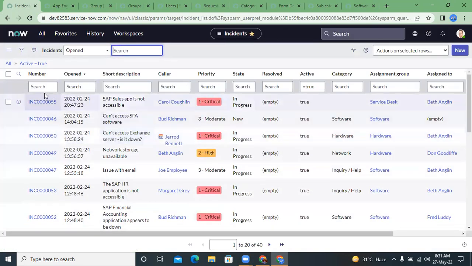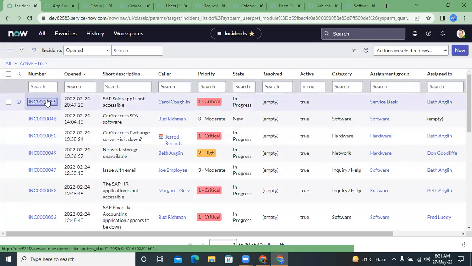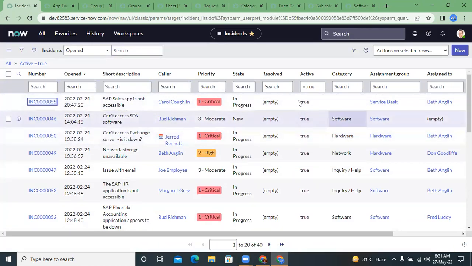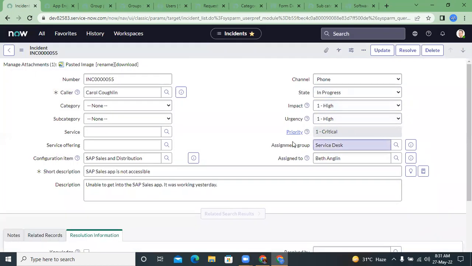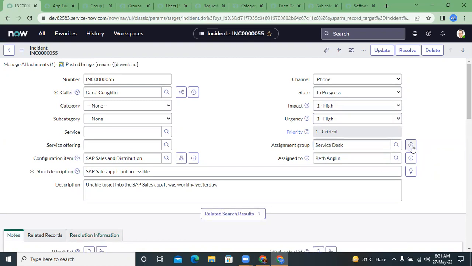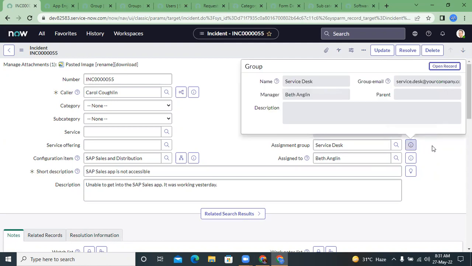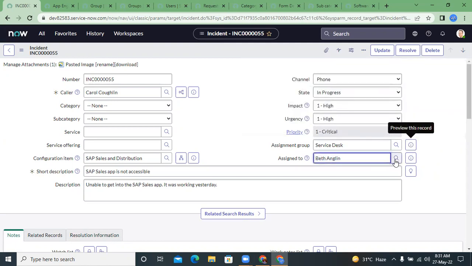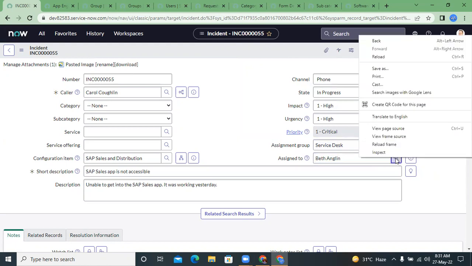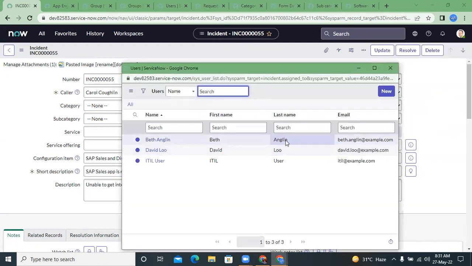So this is the incident ticket, and there is some group assigned to it. For example, the service desk group has to resolve this particular incident. Any member of that group can resolve this issue. So whenever they click on select, they will be able to select only that particular group's members here.